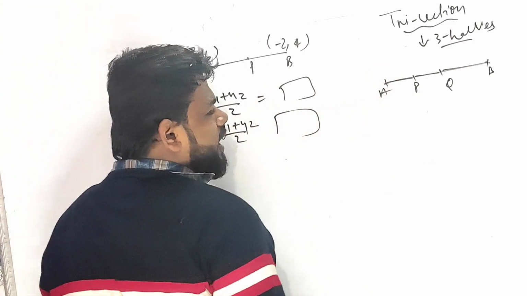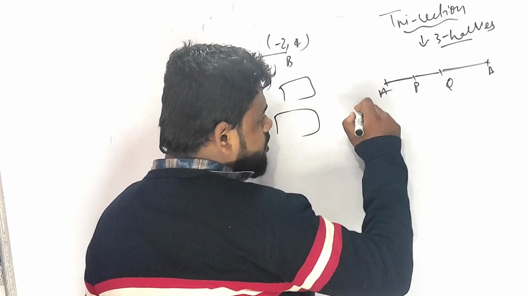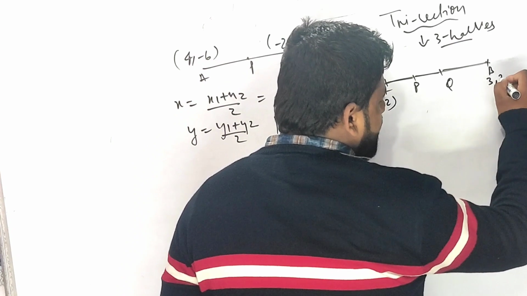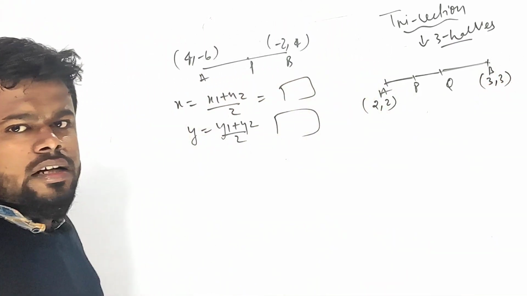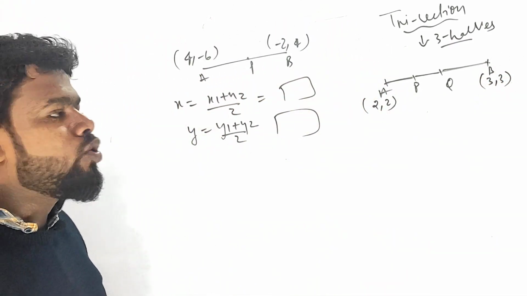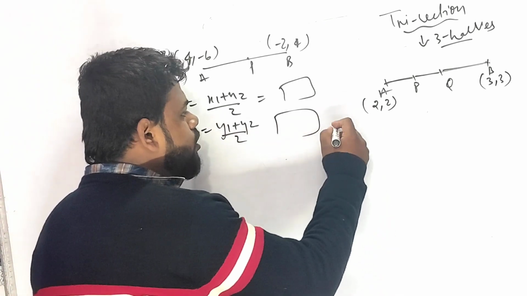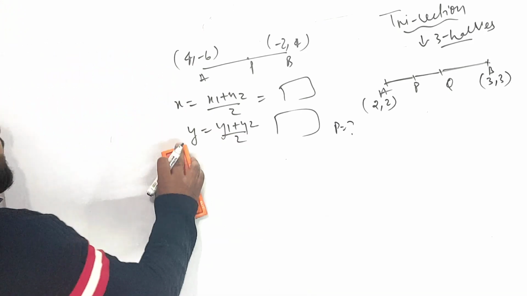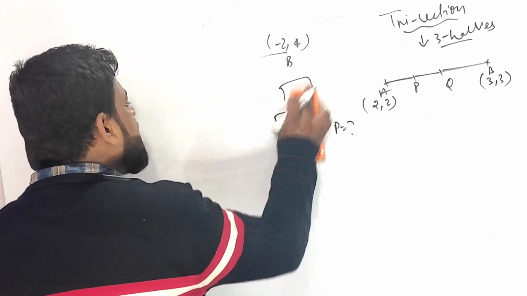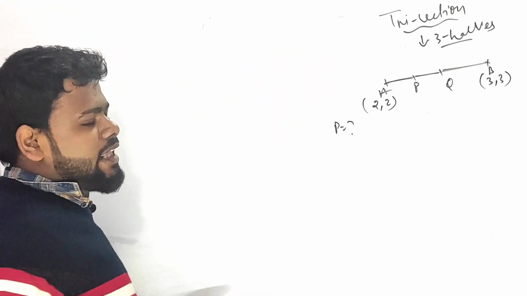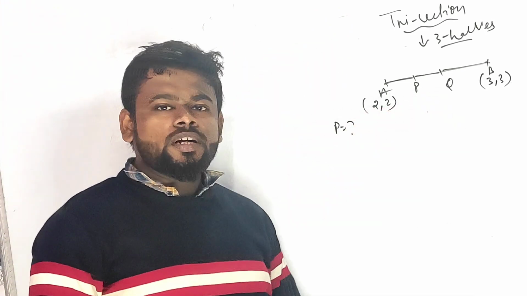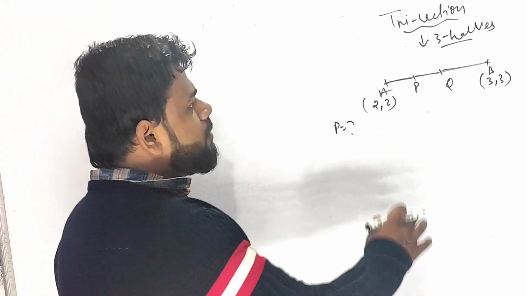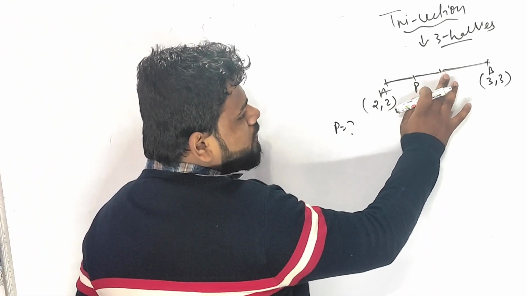Suppose a point is given A, which is 2, 2, and here is given B, which is 3, 3. Now I will be saying, find the coordinate of P. Can you find it out? Yes, you people can find it out. How? See, in case of the section formula, a little bit different is there, my dear children, that if I am talking about finding the coordinate of P, अगर मैं P निकालूंगा, तो मैं ये वाला कुछ इस प्रकार छुपा दूंगा ये वाला.